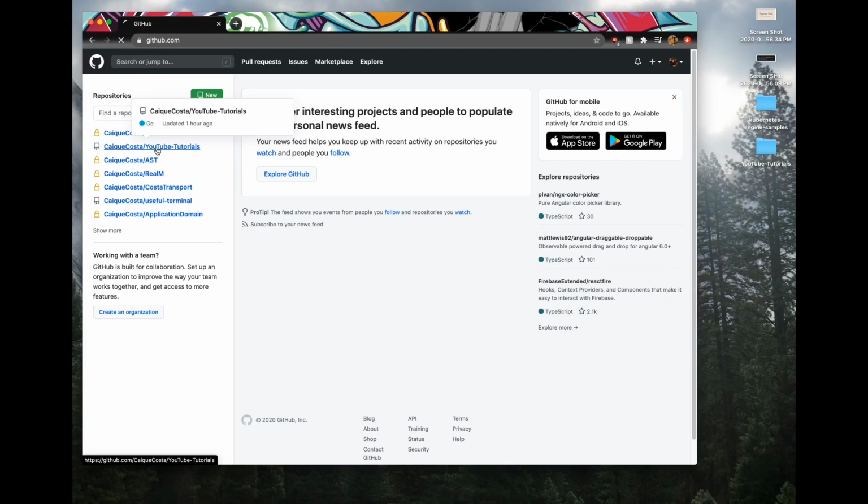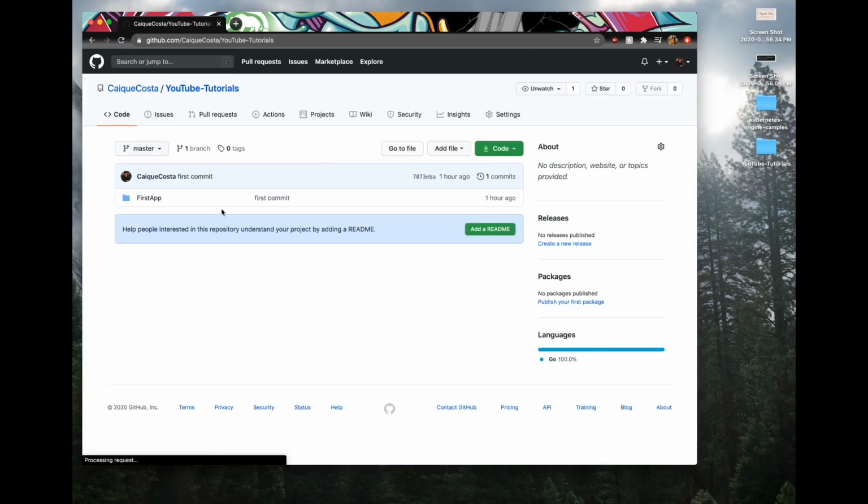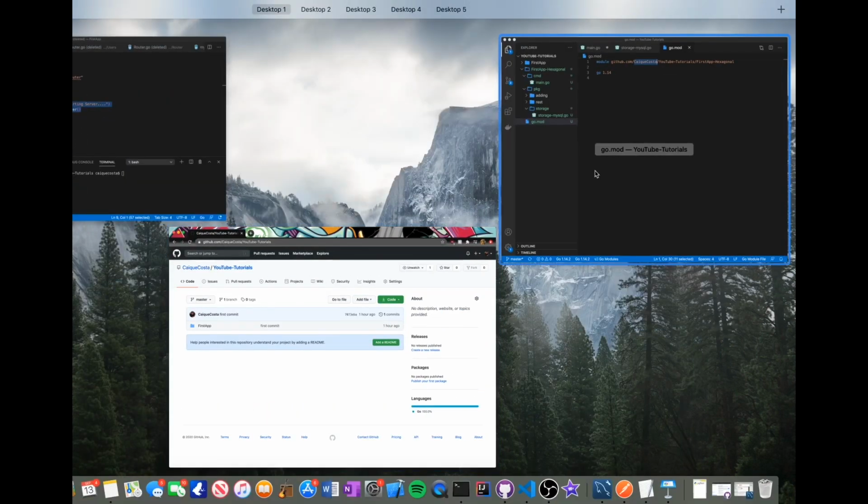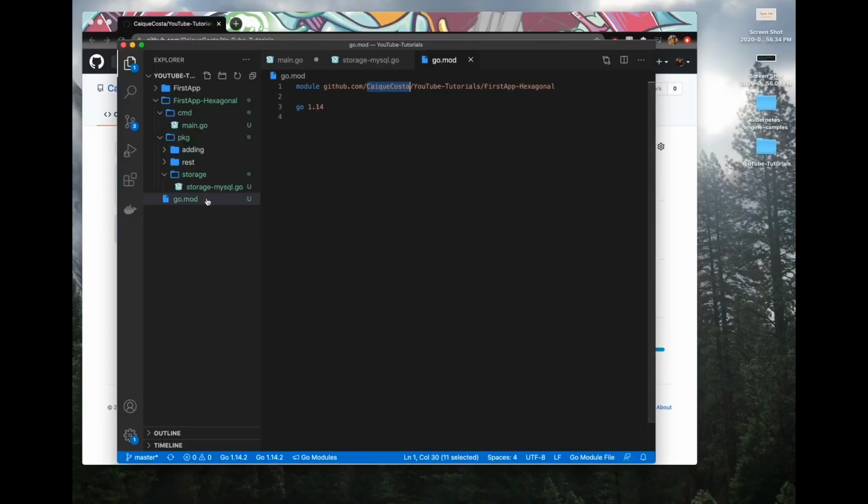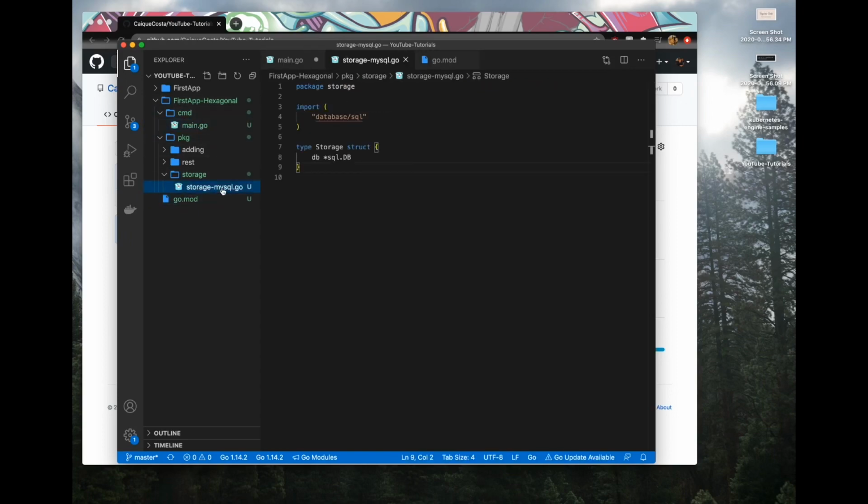Right now it's under my YouTube tutorials repo, and right now I only have my first app. I'll add this first app, Hexagonal, to this after this tutorial. But yeah, so that's all I have set up now is a Go mod file and this sort of file structure.